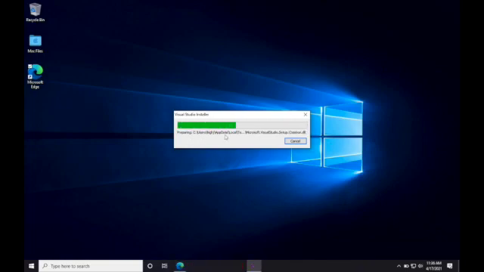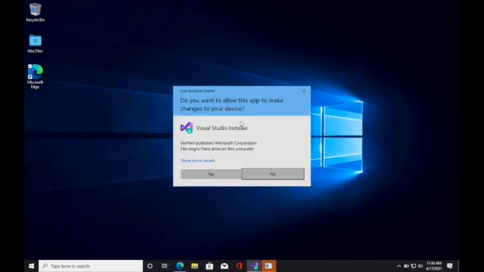Next, you should see a window like this saying preparing, and then a bunch of some path. And that means you're installing the installer. Next, you should see a window saying this. Do you want to allow this app to make changes to your device? Hit yes.